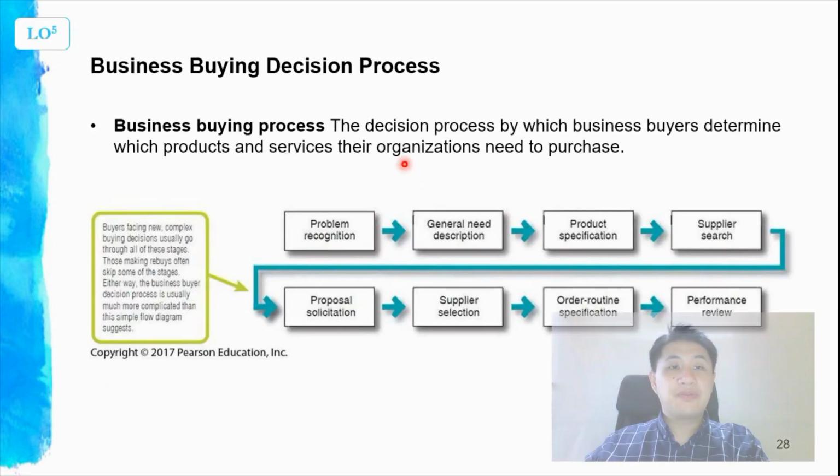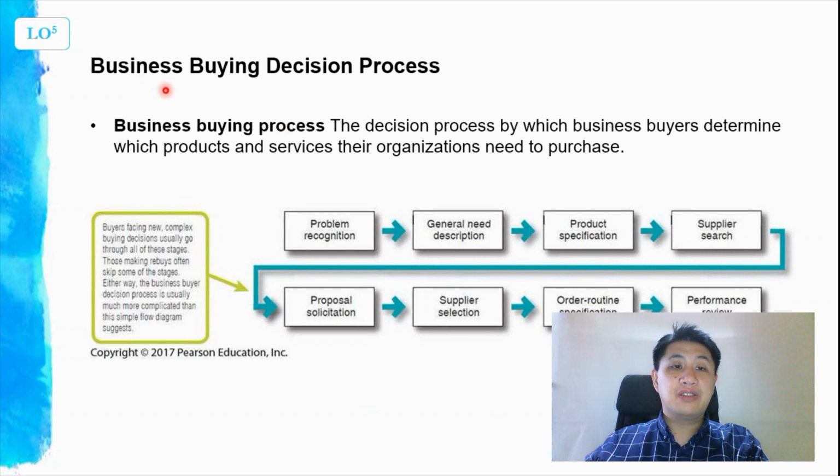So in this video, we're going to list and define the steps in the business buying decision process. Recall in the earlier video, we talked about the consumer buying decision process. Now we'll turn our attention to the business buying process, the decision process by which business buyers determine which products and services their organization needs to purchase.